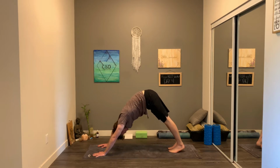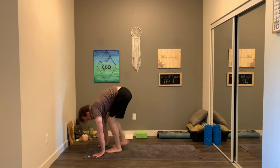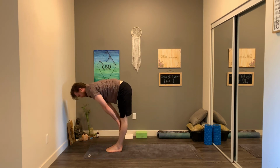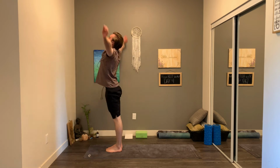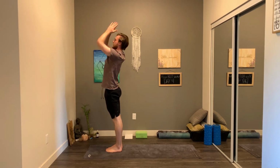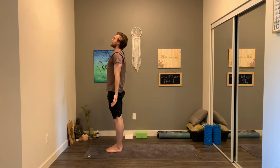On your next inhale, come up on your tippy toes. Exhale, bend the knees, look forward, step, hop, or float. Inhale, halfway. Exhale, fold. Inhale, root to rise. Exhale, hands through heart by your sides. 3 more, we got this.